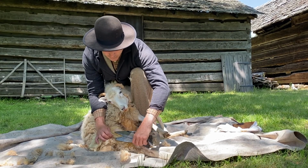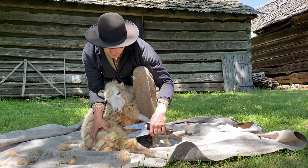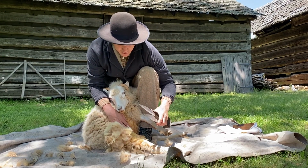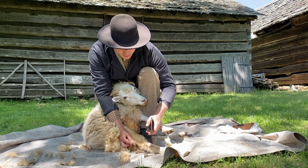Y'all may be familiar with that from hair products. You'll see the yellowness of the wool. We use that in cosmetics, but it also works as an antiseptic.